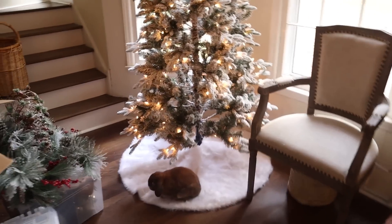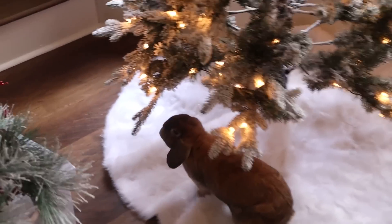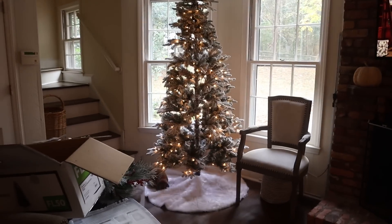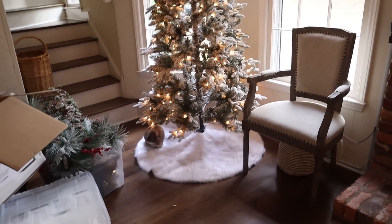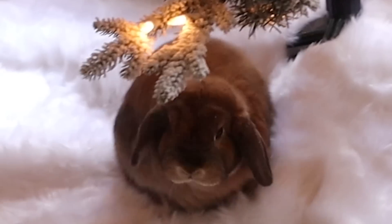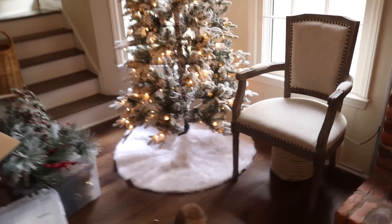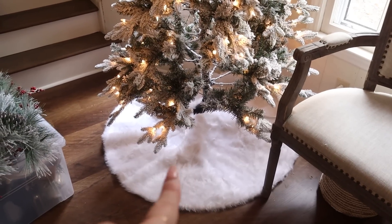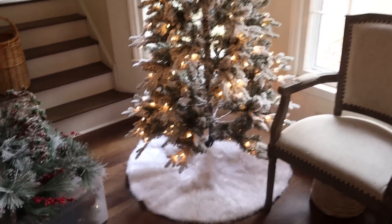This tree is going to be a Cinnabun trusting exercise. Cinnabun doesn't stay in this room unless we're here. Last year I had a smaller tree in here but I just didn't love the look of it — I wanted a bigger tree for this living room. The important thing is that the tree in the room Cinnabun always occupies is lifted off the ground. This one is going to require us scolding her. She can play under the tree but she can't eat it. I definitely won't be putting presents under this tree — all wrapped gifts will go under the real tree we're getting later this month, which stays in an area Cinnabun can't access. If gifts were here, she would definitely be opening them before Christmas morning.